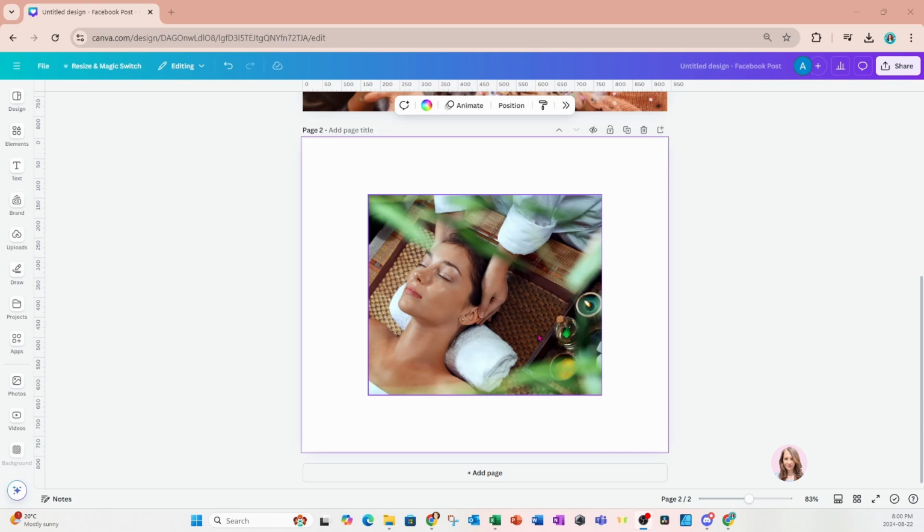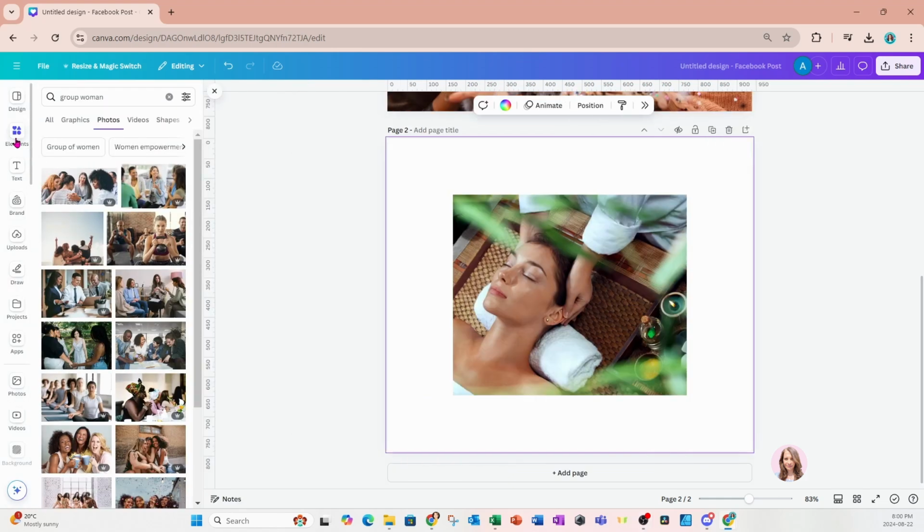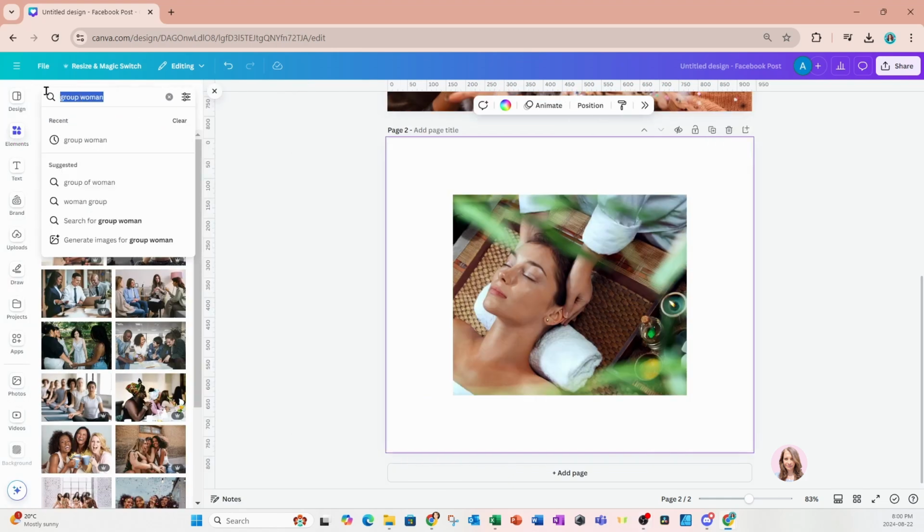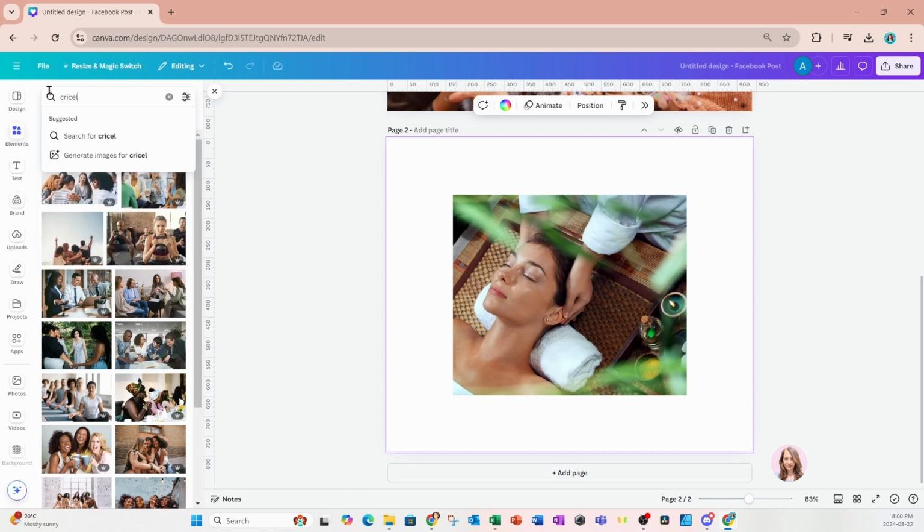Now you might ask yourself, when do you use an image versus when do you use a frame? And the answer to that question is, it really depends on what you want your final design to look like. An image like this might look better in a frame. Let me grab a circle frame and let me place that image inside a frame.